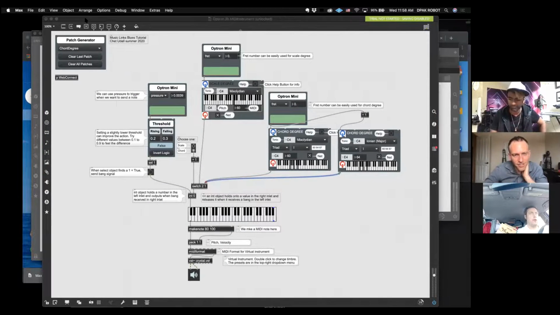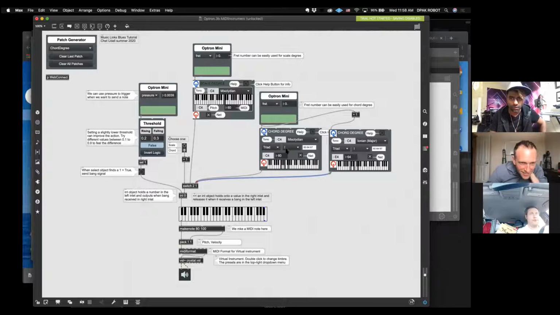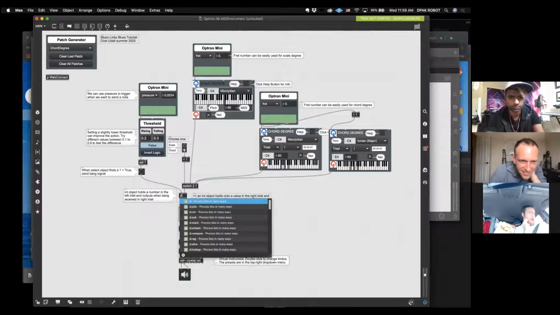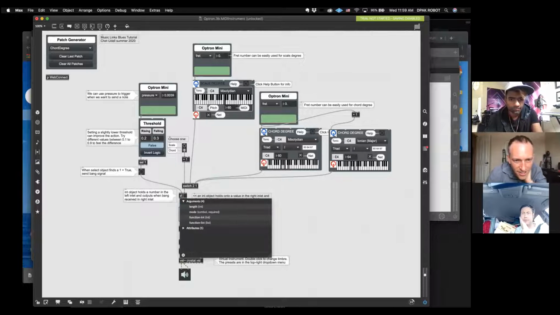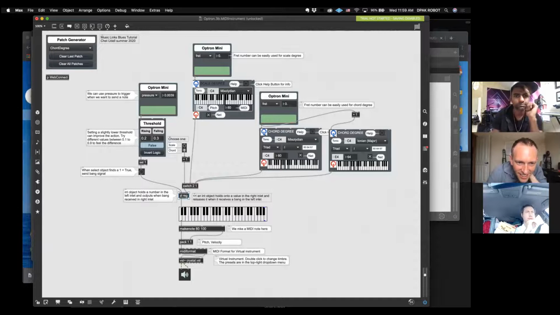So unlock your patch, and do you see that int 0 right above the keyboard? Look for the keyboard right above it. Yep. Click it. We're going to edit it. We're going to change the name. Let's call it ZL space reg, like REG. Yeah, there we go. And then right below chord degree, let's make a new object. Let's type the letter N. Just anywhere is good. Type the letter N.